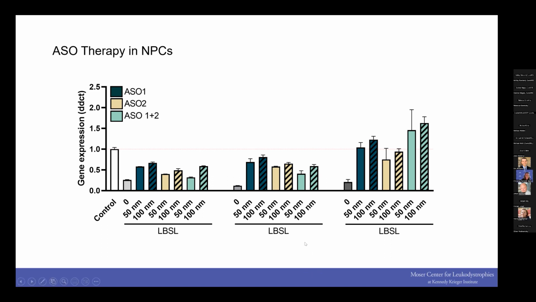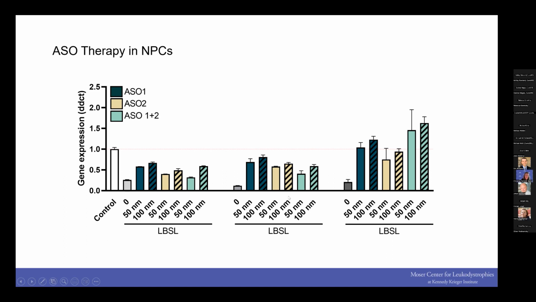What you're seeing here is data from 3 different patient lines. So we have one clump here, another patient here, and another patient here. And as you can see, this is control. So we're normalizing now to control amount of exon 3. So this is actually showing the inclusion. So this is the number of transcripts that include exon 3.